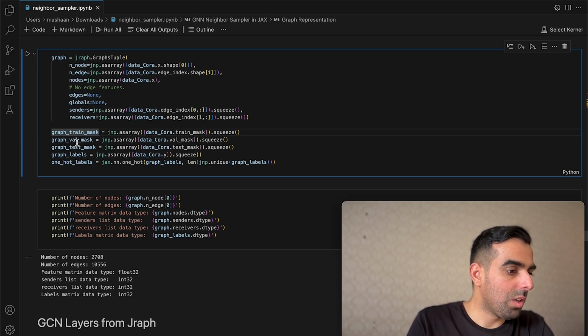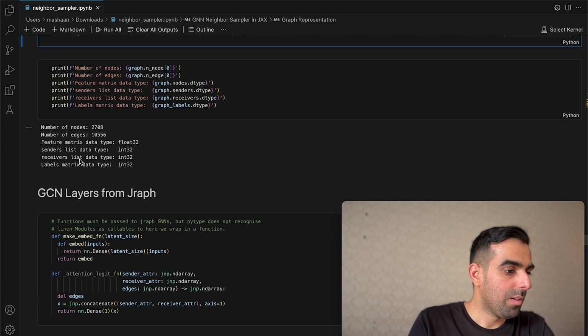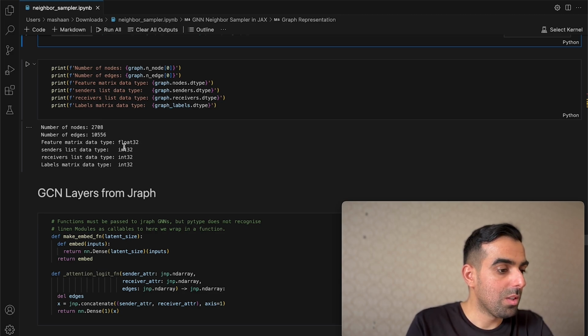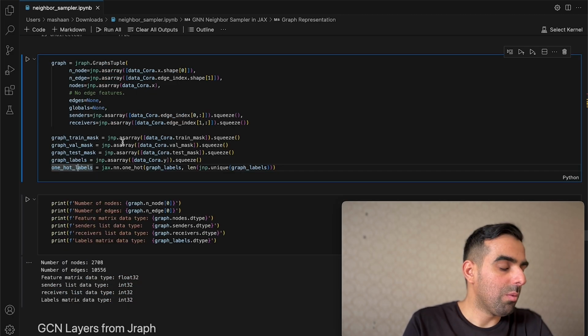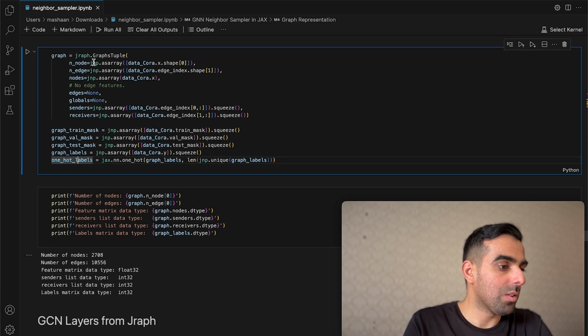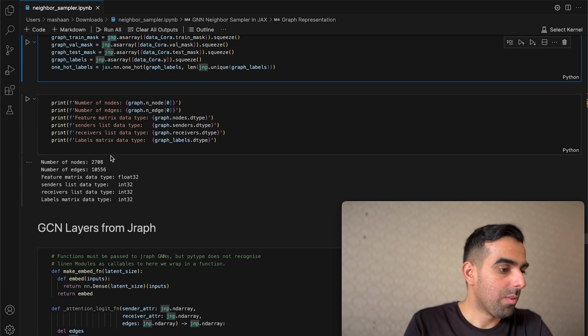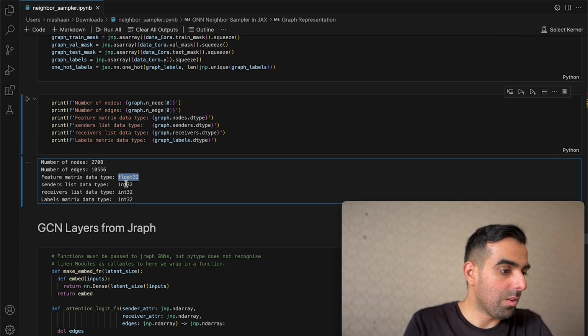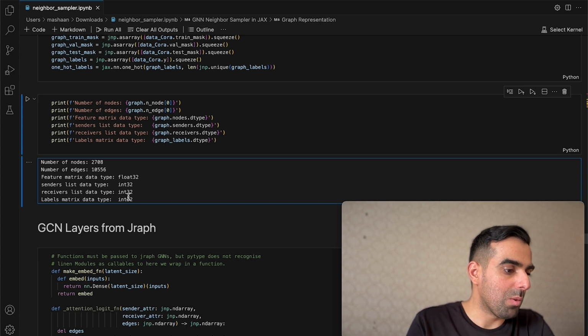I'm setting the graph train mask, the graph validation mask, and the graph test mask, and the one-hot labels. Here I'm printing the data type. So it used to be torch tensor, but when I package it into jraph.GraphsTuple, I put everything into jax.numpy. So these are the data types for the senders and receivers and labels.